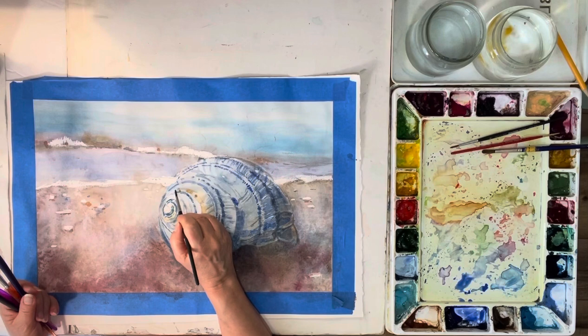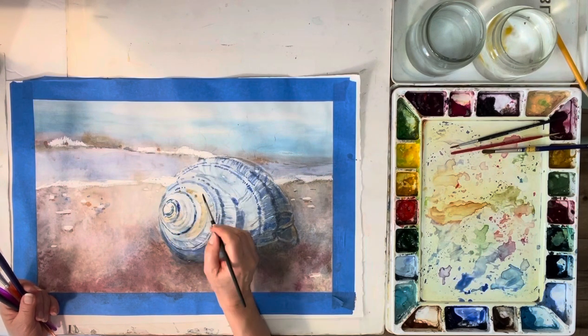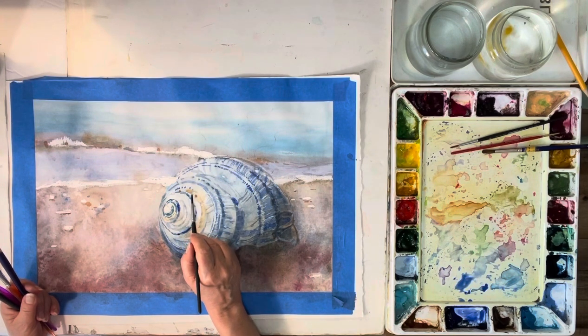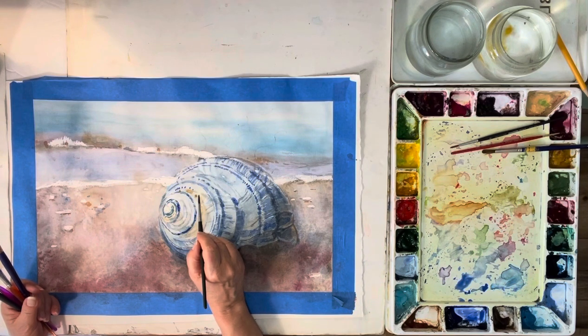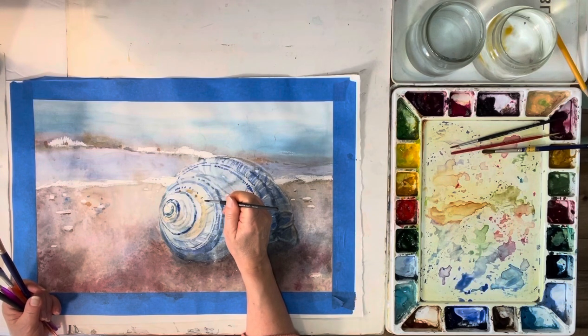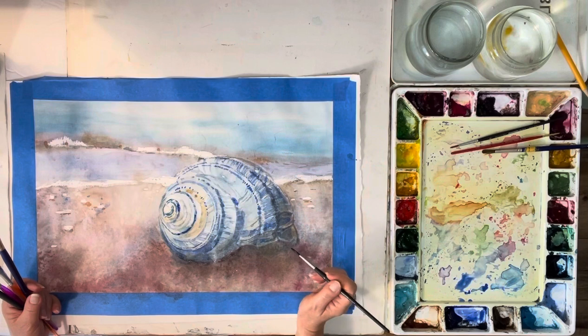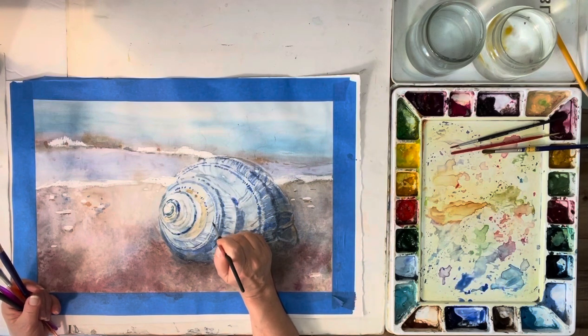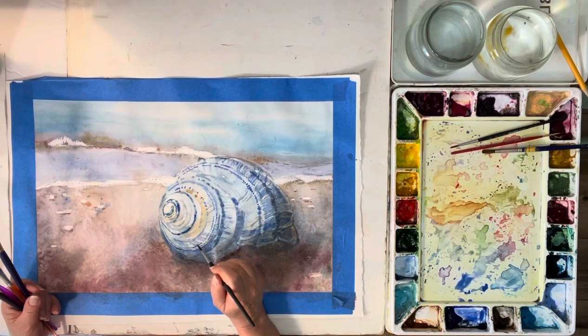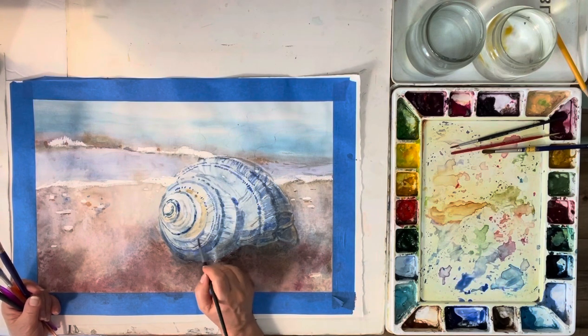Okay, so we're winding down. You know, one could really spend some enjoyable time rendering this amazing shell. I'm just so reminded that God has such a creative mind. He is the ultimate creator. When you look at a shell like this, you just can't help but to see how creative He is. How amazingly beautiful this shell is. So I just have to tell you, I'm marveling.